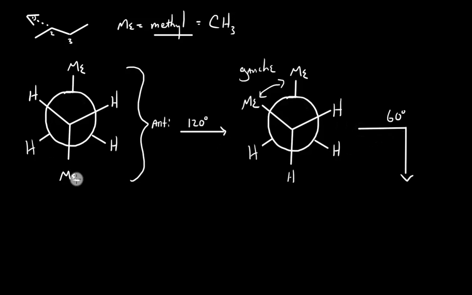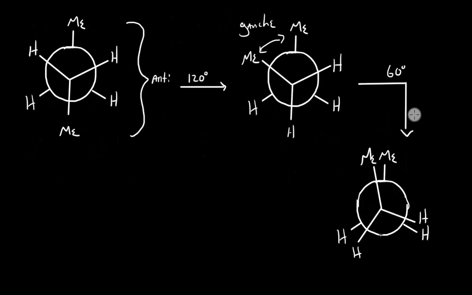And so now let's do one extra rotation. And just like we rotated the front from the previous example, let's rotate the front again, keeping the back steady. So we're going to rotate this methyl and this hydrogen, and we're going to rotate the entire front face by 60 degrees. And after this last 60-degree rotation, we can say the orientation between these two methyls is in an eclipsed orientation.